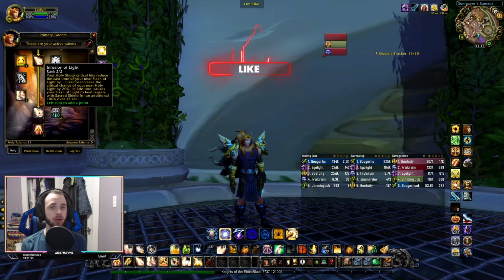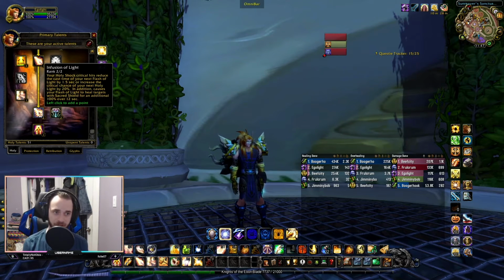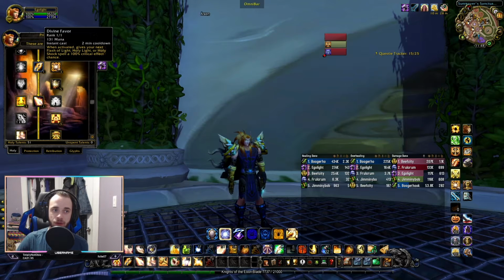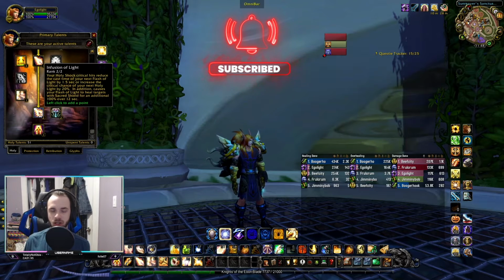So your Holy Shock critical hits reduce the cast time of your next Flash of Light by 1.5 seconds, or increase the critical chance of your next Holy Light by 20%. In addition, causes your Flash of Light to heal targets with Sacred Shield for an additional 100% over 12 seconds. So this is an amazing talent that you get. First and foremost, because if you get a Holy Shock crit, which you can then pair with Divine Favor if you need to do a quick burst heal, you get an instant Flash of Light, essentially.